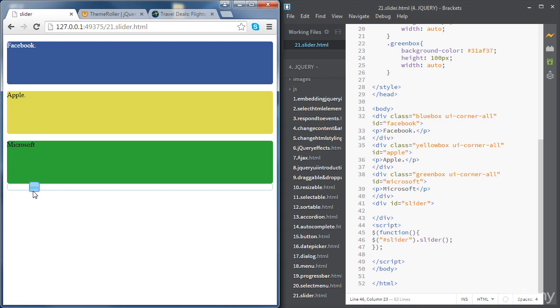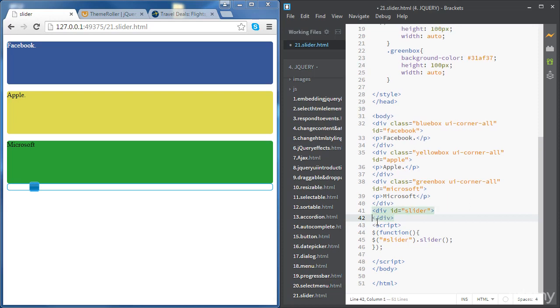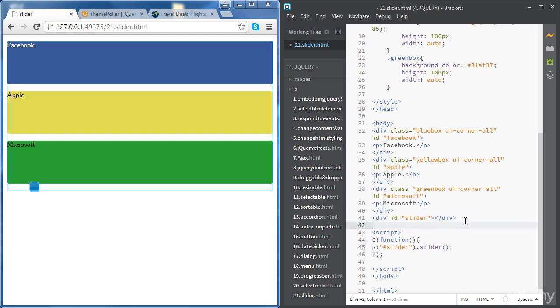Now let's create a label for our slider. We're going to add a label, and we use the for property, which is for slider. Let's put some text for the label, so value. Now we're going to have the numeric value next to the label. A way to do that is to have an input in here, and every time we slide, we can change the value of this input depending on the position of the handle.